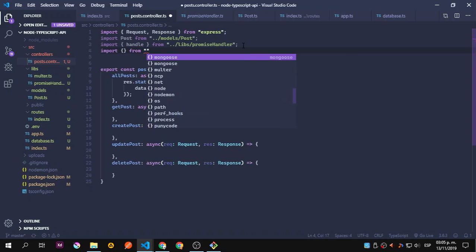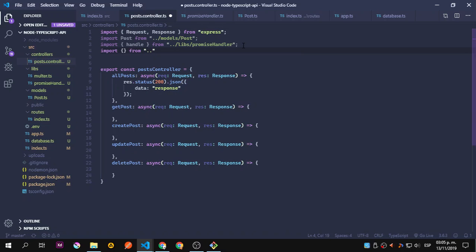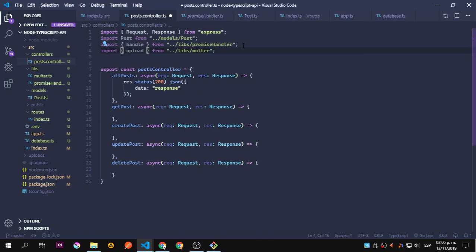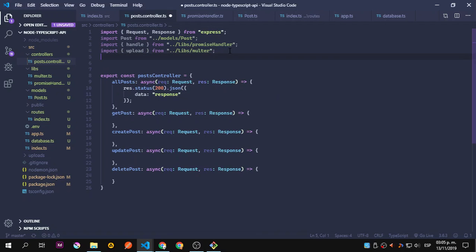So from libs or libraries, we have a Multer TS that is exporting this upload that it says it is a request handler. So we're going to get that, and later we are going to need this.